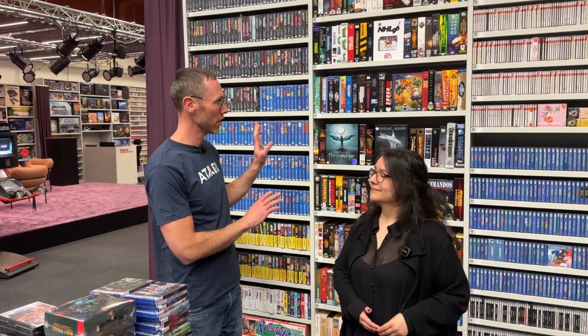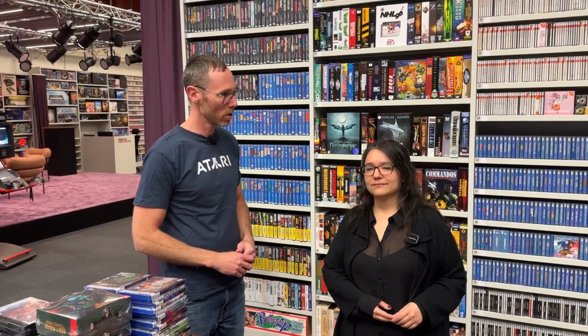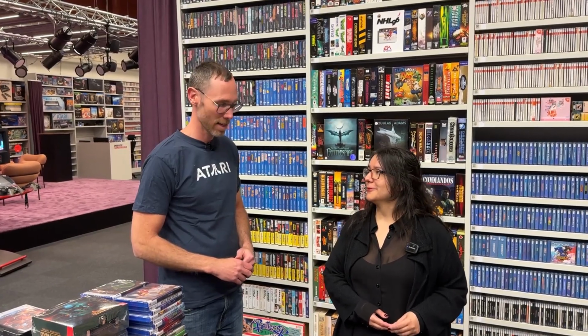Soon we will have done iteration 2, which means that we have taken pictures of every object and also put a label on every object. And we are working on making the database accessible for you guys, so you can see what's in the archive. Hard to tell how long it will take, but we are working on it. Hopefully during the year, or in the beginning of next year.